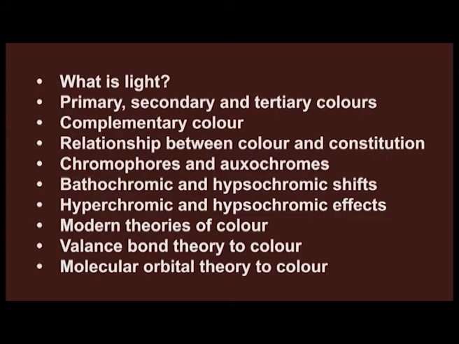After learning this lecture, you will be able to know what is light, primary, secondary and tertiary sources of colors, complementary colors, relationship between color and constitution, chromophores and auxochromes, bathochromic and hypsochromic shifts, hyperchromic and hypochromic effects, and modern theory of color, that is valence bond theory and molecular orbital theory about colors.